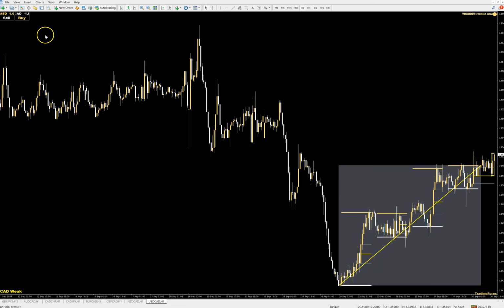And finally, the Dollar CAD. We had a sideways period here long term, then a downtrend, and now we have a reversal with an uptrend. However, we can see that the short term is far from reaching any long-term resistance, so we'll have to be really careful when we have such opposite long-term and short-term trends.